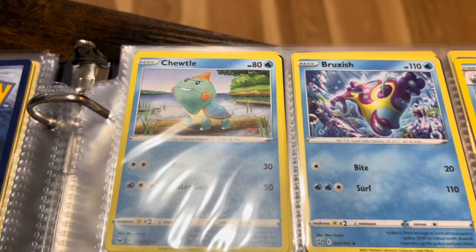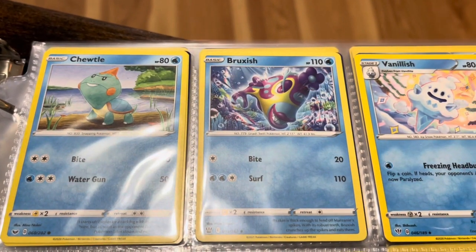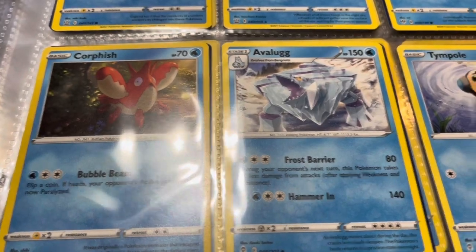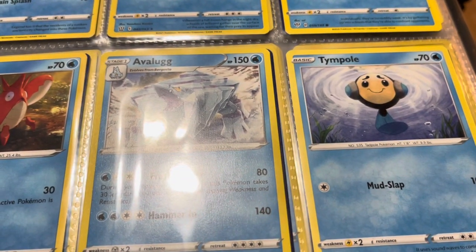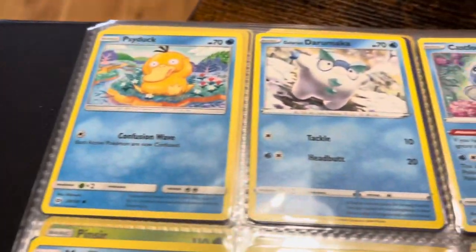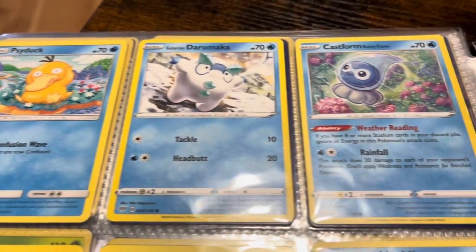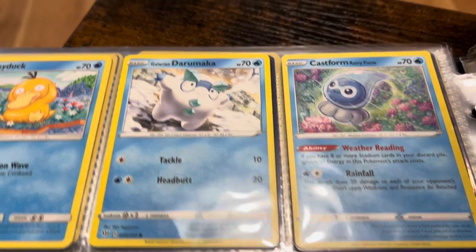So up next is all the water type. I have Chewtle, Bruxish, Vanillish, Frillish, Jellicent, Wishiwashi, Corphish, Arrokuda, Tympole, Psyduck, Galarian Darumaka, Castform, Rainy Form.